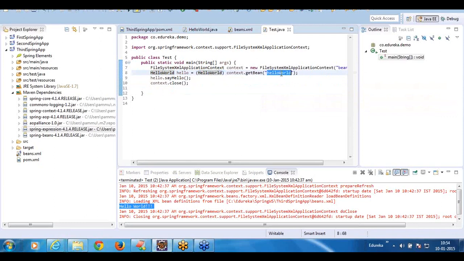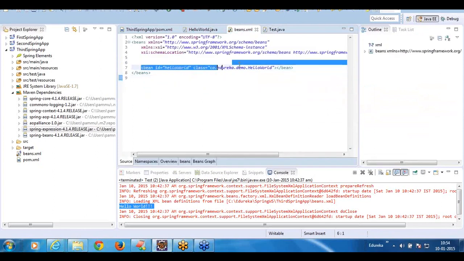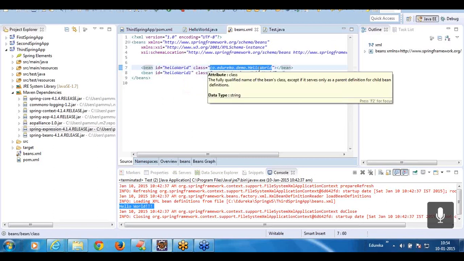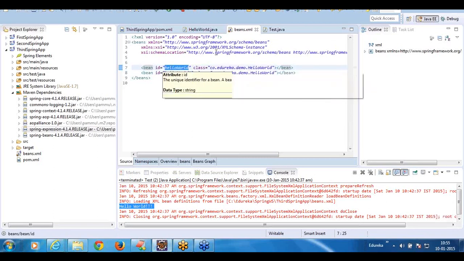Now instead, if your beans.xml has only one bean configured with respect to that HelloWorld class, then I could say that instead of this, I would use HelloWorld.class. So here, this is not required because you are clearly saying, get me an object of this. So no typecasting is required. This is the advantage of going with this notation. Otherwise, the first notation will also work, because I might use two beans with different IDs. For example, I could say helloWorld1. So if I say HelloWorld.class, it will be confused, right? So in that case, going with ID is preferred. Okay.